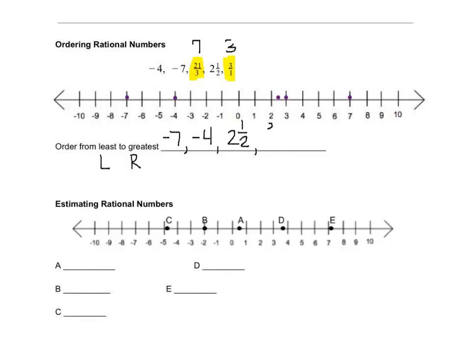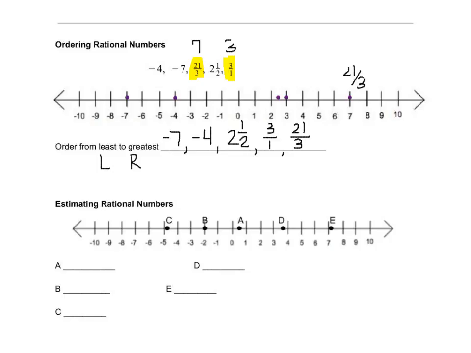Do make sure here that when you are listing, you go back to the original form of the number that was provided for you in the question. So I need to make sure that I convert it back into its fraction form, 3/1. Same thing with my last value of 7, that I make sure that when I'm listing it, I give the original value of 21/3. And if it's helpful for you, when you're placing those on the number line, you can always write the values above it. So for instance, where I have 7, maybe it would have been helpful to write 21/3 by it, just so that I know that that was the original value.